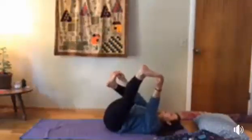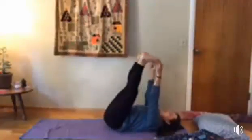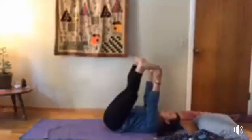Coming into a baby rock down. Feel free to take the feet or the shins and then extend the leg up toward the ceiling on both sides. You can just keep it going, extend both legs and rock back and forth. Letting go of what we just did. Rebalancing the body. Think about extending the tailbone down and then pressing the lower back into the floor.